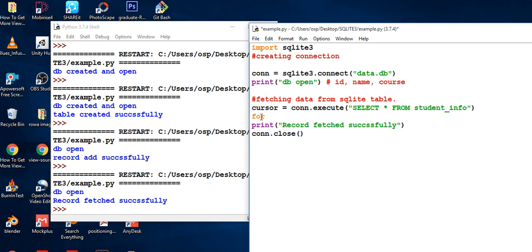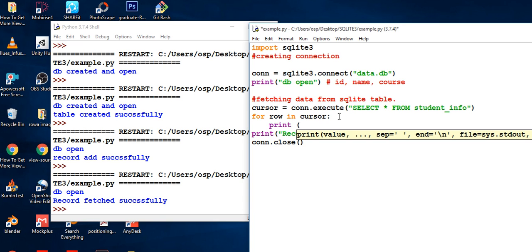So then I'm going to use the for loop. I'll simply say for row in our table, whereby this table this time is called the cursor. So now the name of the table is changed to this. This one you can give any name. You can give it X, you can give it Y, whatever you feel like. And remember it's a loop, so it has to have a body there. So simply I'm going to print, using double quotes here.